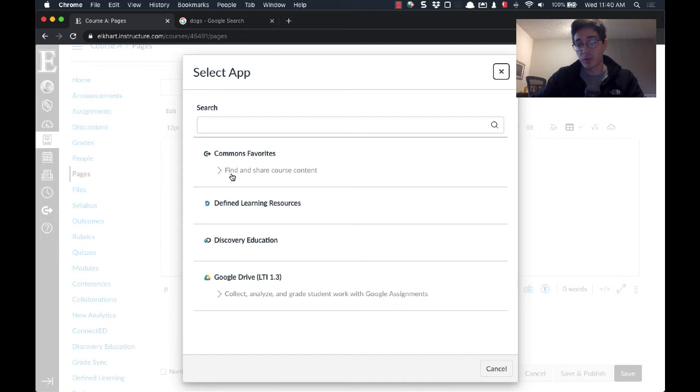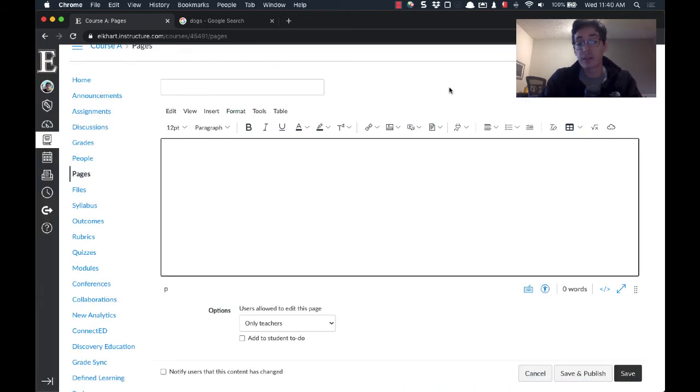So if there's a module or an assignment or something that you're going to use frequently, you can use that favorite button to search for that or to be able to pull that thing in really quickly. So that's how you get your added tools, the ones that typically pop up on the left. They're now going to be in this plug icon.